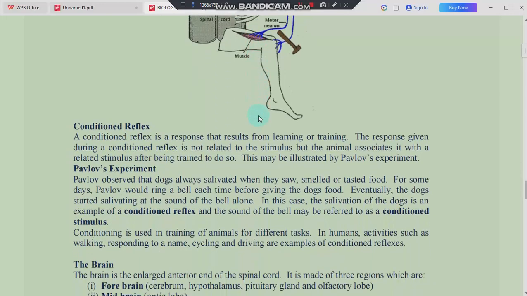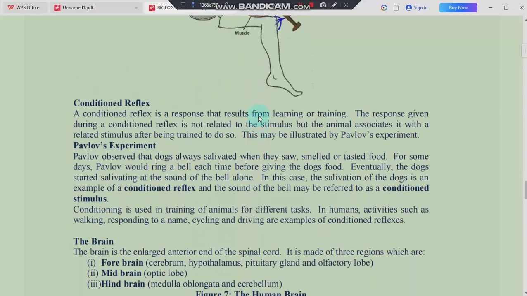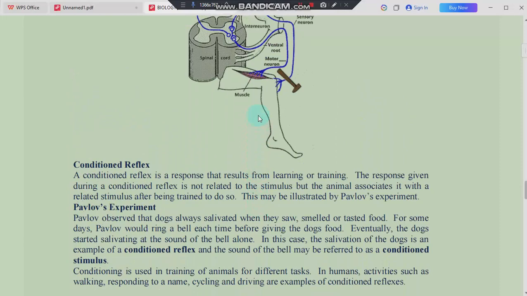Now let's move on. That was us describing the spinal reflex action, right? So we have this message moving, and then it is taken to the brain for interpretation. Once the brain interprets, it has to bring it back to the interneuron or the relay neuron, which is then going to take the message to the motor neuron. The motor neuron is bringing the message from the central nervous system and taking it to the effectors, where we have the muscles. That could be either the biceps or the triceps, right?